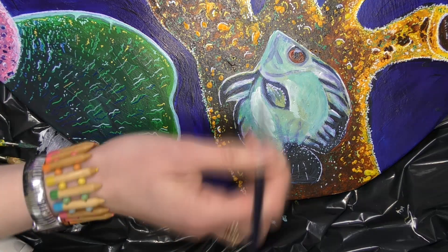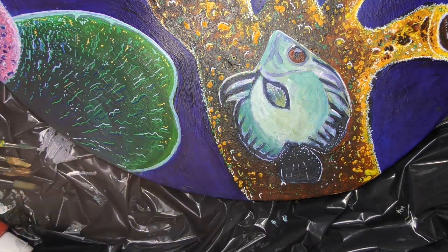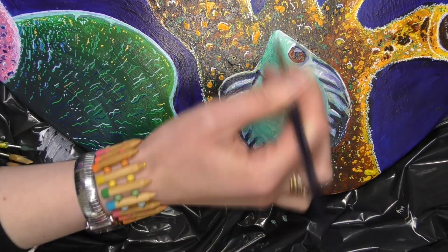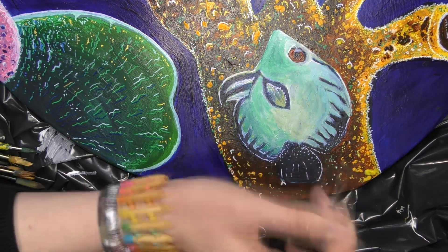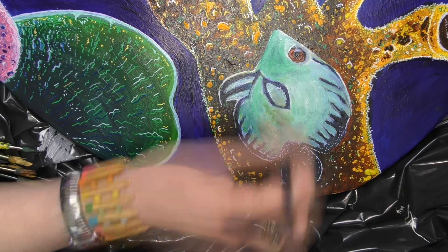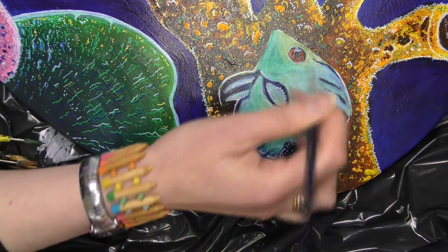Here is the fish on top of the coral — I don't know what type of fish it is, I just did it in turquoisey, bluey, hint-of-yellow colors. This was a bit of a struggle getting the lighting and shadows right because I had two different references — one for the fish and one for the coral — and putting them together was quite tricky.